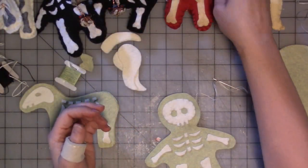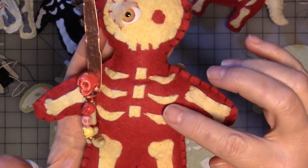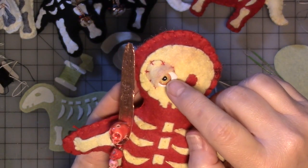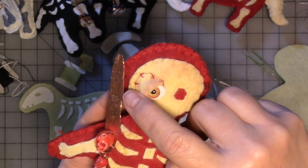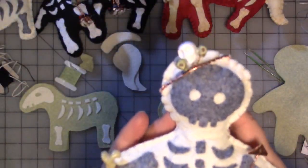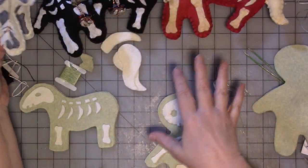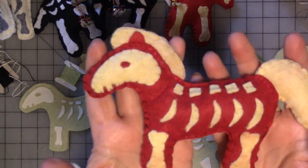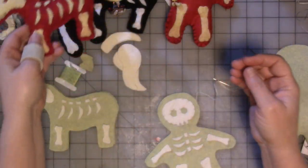So once you're done, you're going to see how you have it all stitched on around here, and the ribs and the leg bones on him. I added an eyeball over it after I was done. The plastic eye is glued on with E6000, and then I stitched on an eyelid. This one, Conquest, has it without. So I'm going to get the bones stitched on the person, the rider and the horse, just the bones. They're sewn on the same way, and then I'll be back.